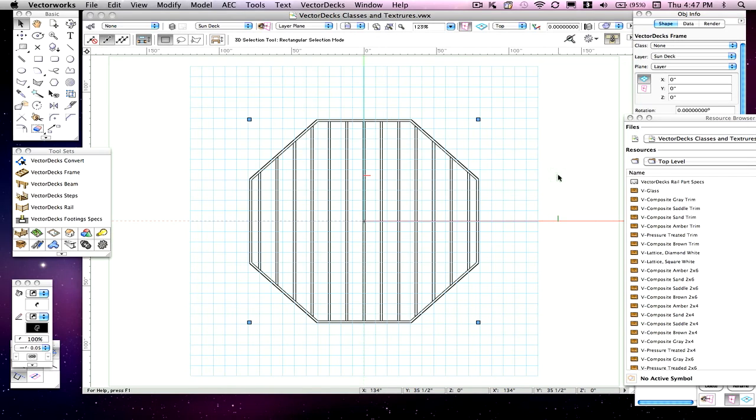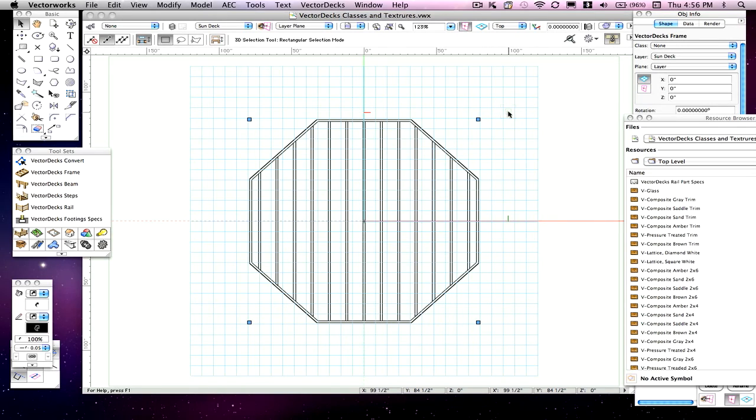Now there's going to be one more requirement even before you can get into those three steps, and that is to have an image file that you can actually use to create these different types of textures. And those image files are going to be the files that have the actual coloration and textures and finishes that you're going to need to create these different render textures. And those files are really created outside of Vectorworks or VectorDecks.